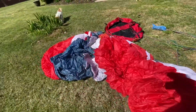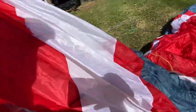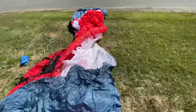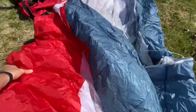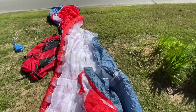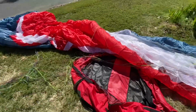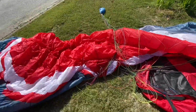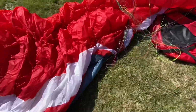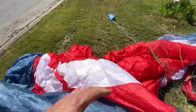And if my secret works, then I get to fly today. And if this secret doesn't work, I'm going to be at home very upset that the secret didn't work. But so far, it has always worked for me, no matter how tangled up this mess is. This is how tangled it is. There's lines on the front, in the back. I don't even know how to start with this.